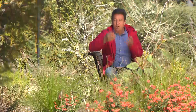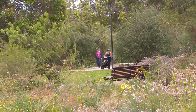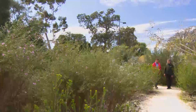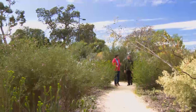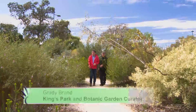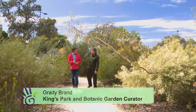The perfect place to find out that kind of information is a botanical garden, like Kings Park and Botanical Gardens here in Perth. Grady, the work you guys are doing here at Kings Park is fantastic. This particular section is a good example of some of the conservation work you're doing. This is the conservation garden with a number of the threatened plants from WA.